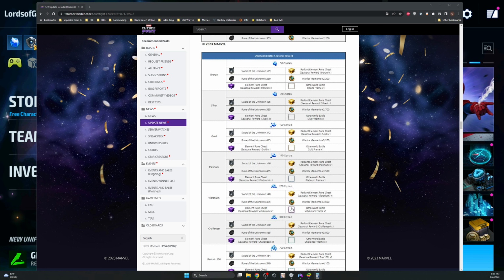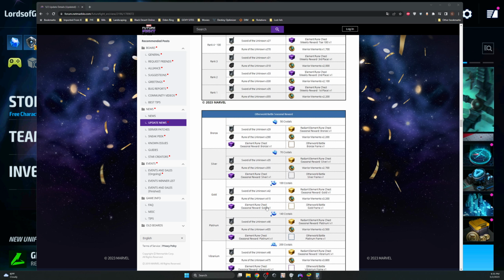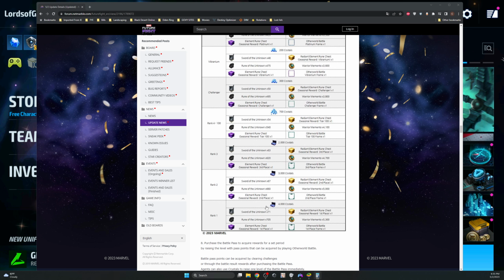Your seasonal rewards will net you even more. You can see at the top, rank 1, you're going to get 5,300 warrior mementos, this first place frame, and some of the radiant rune chests and the sword of unknowns and rune of unknowns. These are basically items for you to level up your extra swords. You're also getting crystals. At the top level reward, you're getting 4,000 freaking crystals.